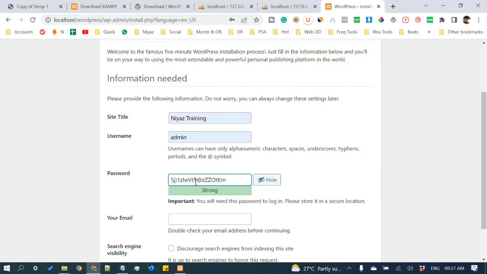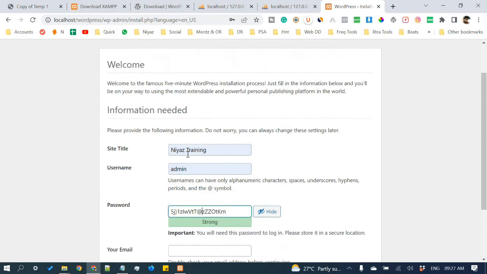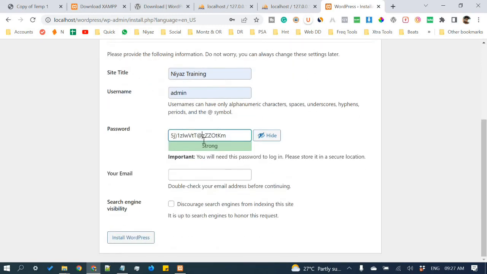Make sure to remember all your username and password. Then use any email ID. You can discourage this website from search engines, but it's optional. Just give the site title, username and password, and remember them. Then click on install WordPress.